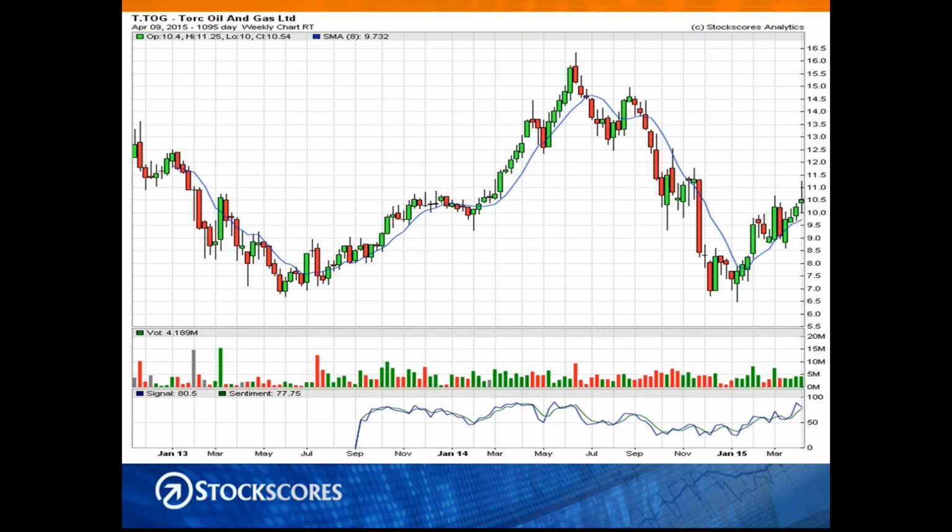So this is a visual history of what the market thinks this company's fundamentals are worth. And you can see in 2013, the price went down. That meant that the market's perception of fundamentals was getting worse week after week. And then from the middle of 2013 until roughly the summer of 2014, the price went up. It went from $7 to over $15. So it more than doubled in about a year because the market's perception of fundamental value got better.